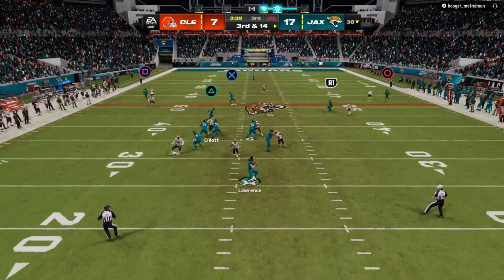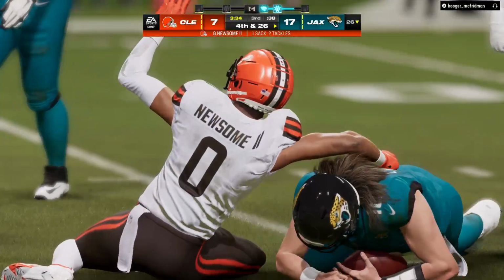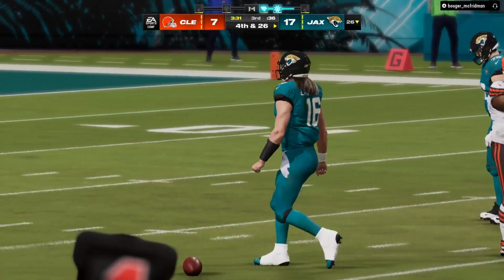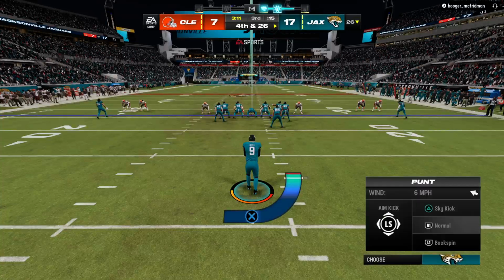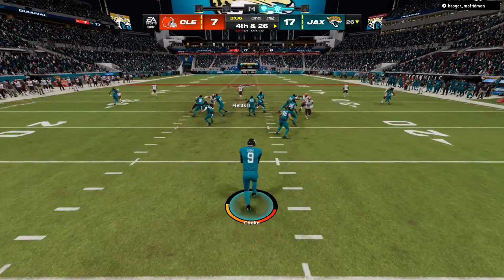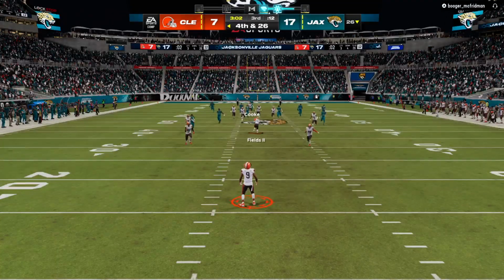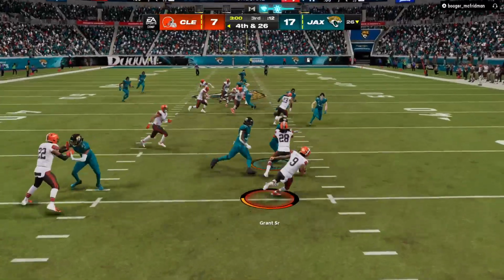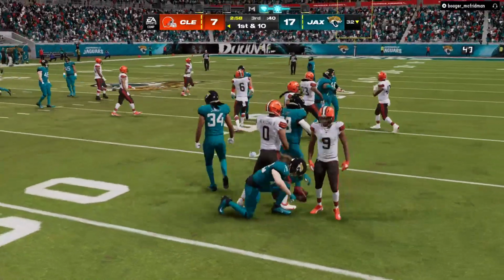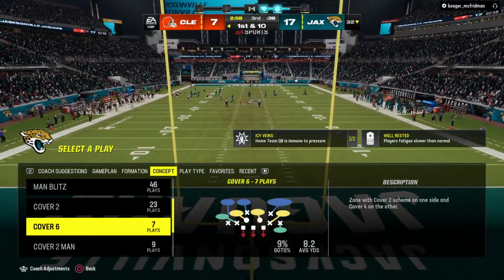Back to throw here. Under pressure, and they got to him again. The defense rising to the challenge and setting him back on the sack. Here's Logan Cooke now, as he'll kick it away for the second time. Returnable for Grant. 54-yard punt, 14 on the return, nets him 40. And that will give the offense a short field as they take over.